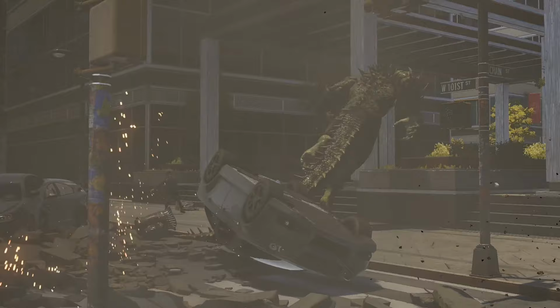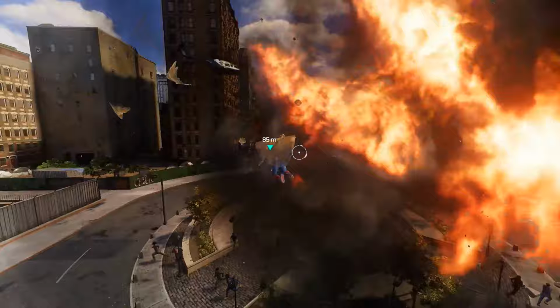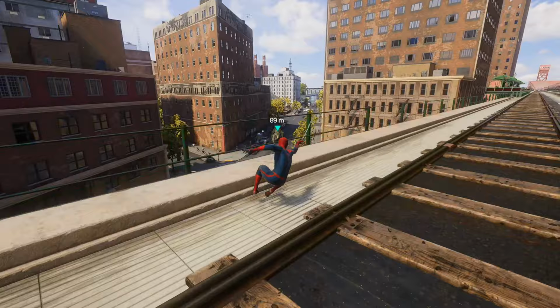I love how he made the web thing right now, to catch the head of the dinosaur. Stop! You're hurting people! Great. Now the police are involved. People, stay back. This suit is so fitting for this. I literally love it. When we get to the mission where Peter starts ripping off the symbiote.